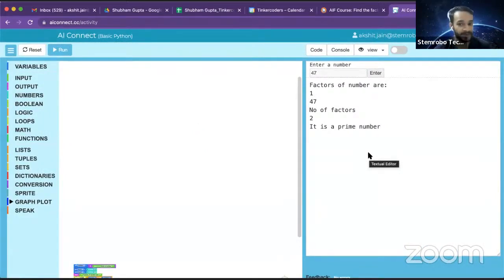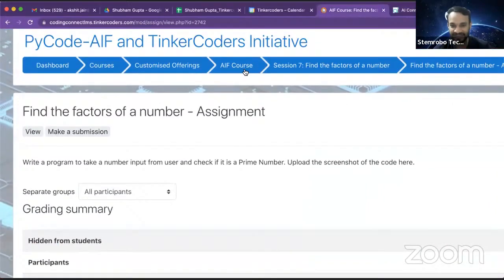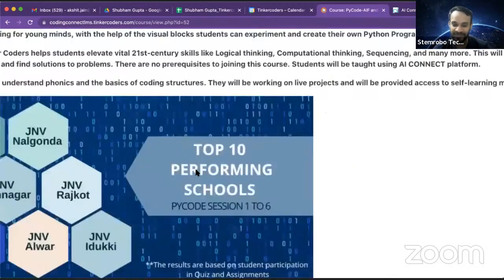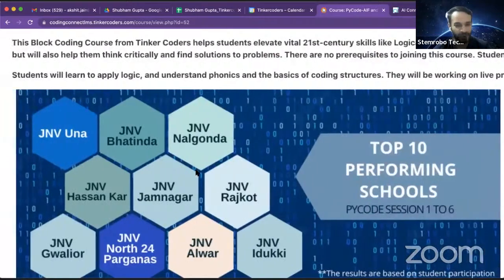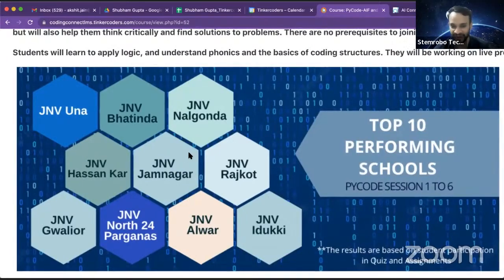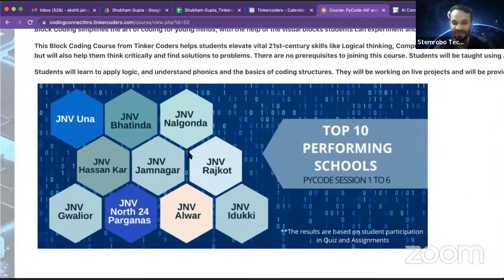You all have to try and do this program, and we'll very soon see the list that we just got today getting updated before the next session. We really want other schools to put up their socks and work on these platforms, doing the activities, so that we can have other schools as well among the top performing schools, right?